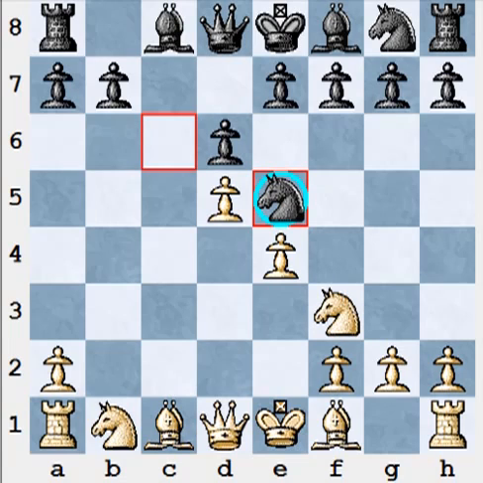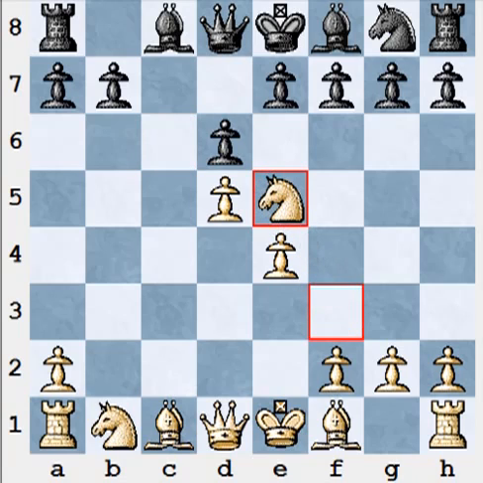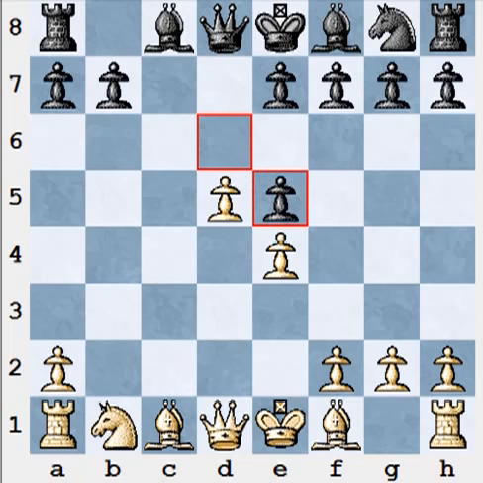Once again, here's the rule. When you're behind in development, avoid exchange of your developed pieces. Otherwise, if you don't follow this rule, you may face the situation when the battles keep going while you have no active warriors. And of course, in such a situation, it will be very difficult to counteract opponent's plans.